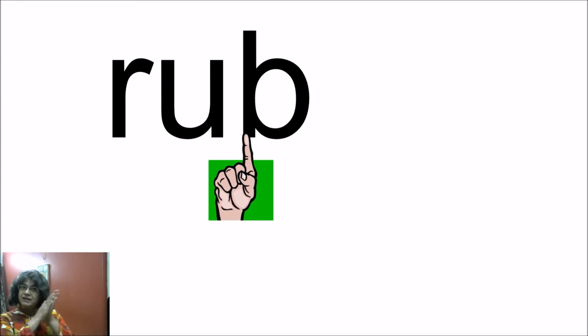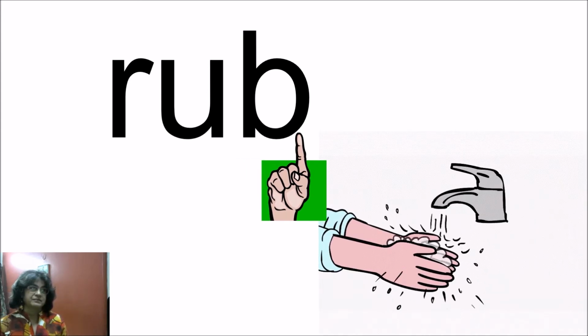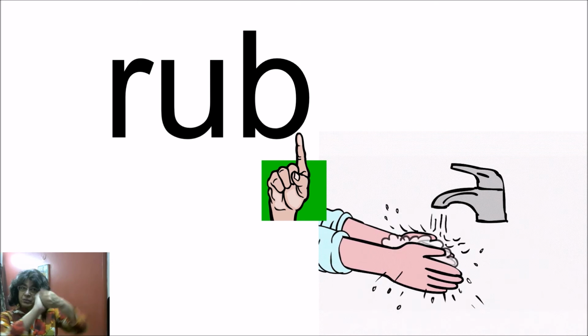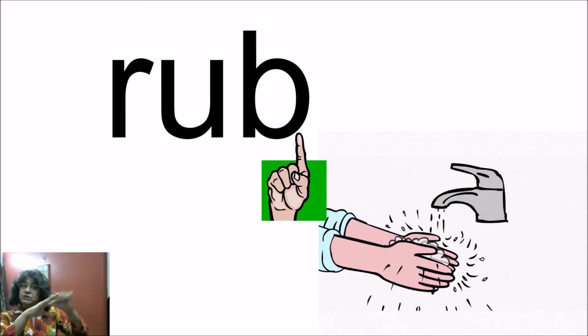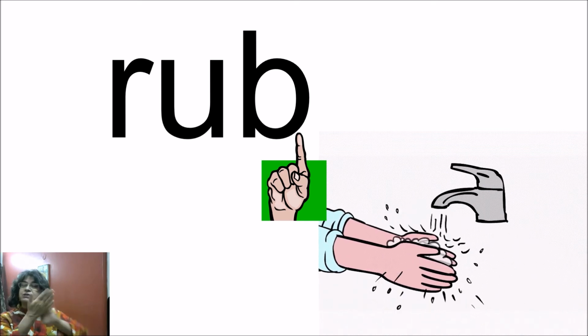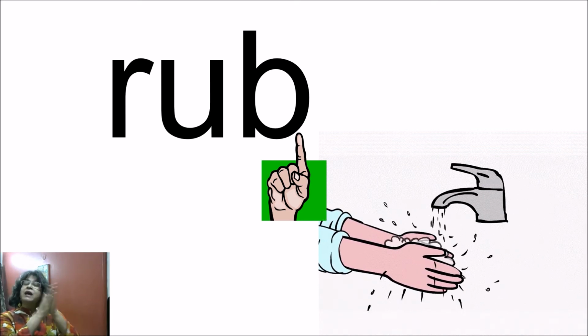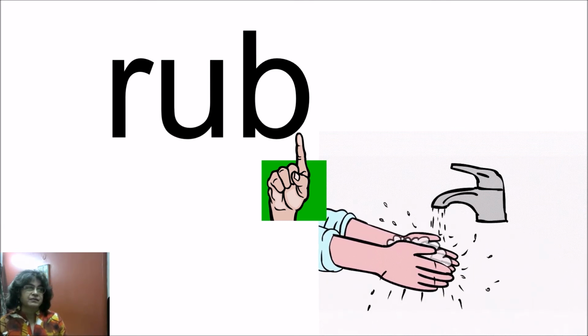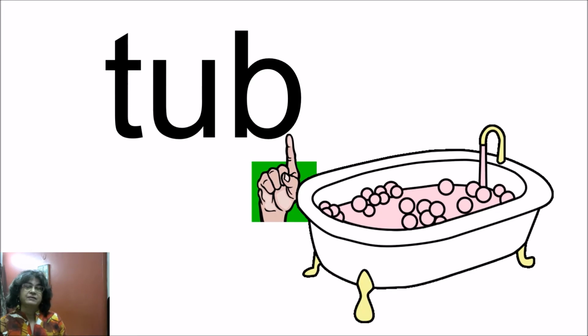Rub. Come on. Rub. Yes, look. Rub your soap on the hands properly, okay? Rub the soap on the hands properly, children. Clean your hands properly and stay safe from the coronavirus. Tub. Look at that. It's time for a bubble bath in the tub.